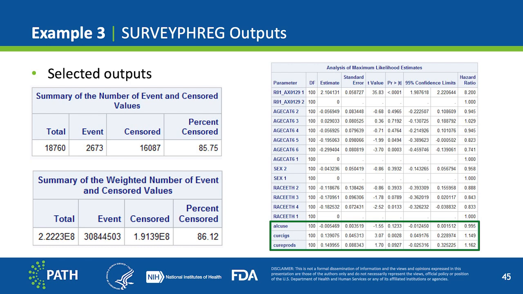Among those 3 time-dependent covariates, the only significant effect is the current cigarette use, and the hazard ratio is larger than 1. That means for any people who report that they are currently using cigarettes, the risk of them reporting gum disease in the past 12 months is 1.15 times higher than people who are currently not using cigarettes. No significant effect was found for alcohol use or e-product use.